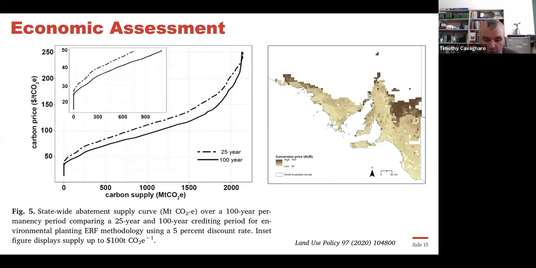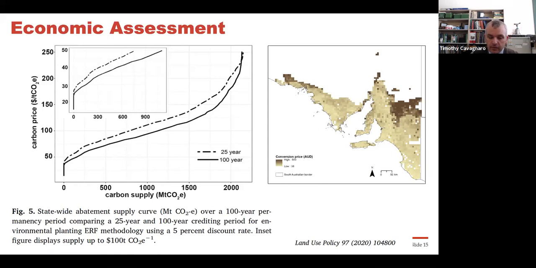And then this is where the economists come into play. And I will remind everyone at this point that I'm a microbial ecologist, not an economist. So I'll do my best to explain the economics. With our map of South Australia, with our 10 by 10 kilometre grid, we also have land use data, but we have economic data. So we know what farming, agricultural practices are undertaken there, and we know something about the cost of those activities and the margins associated with those.